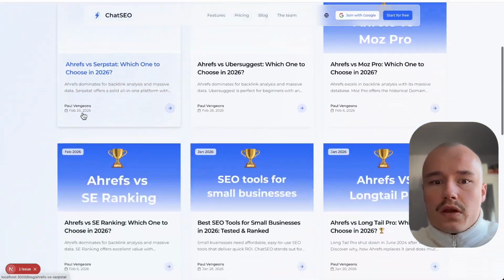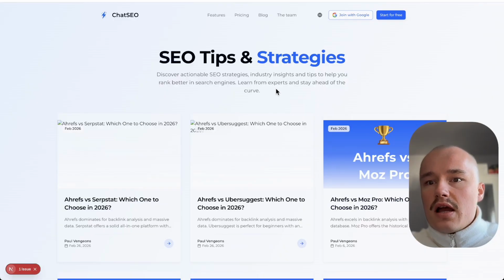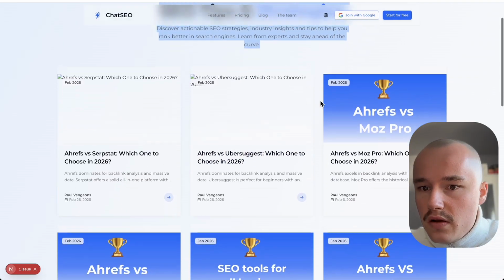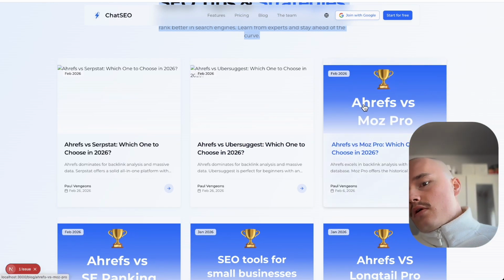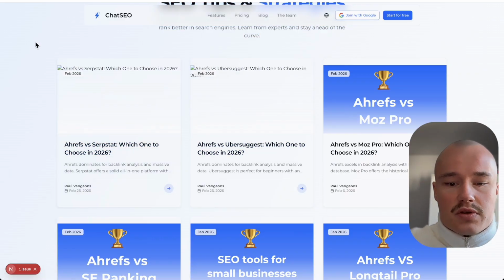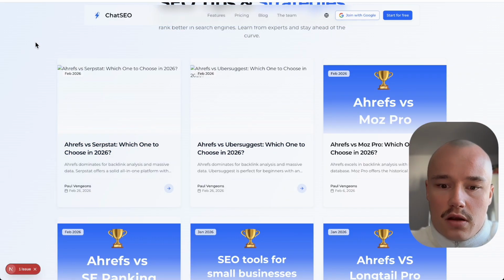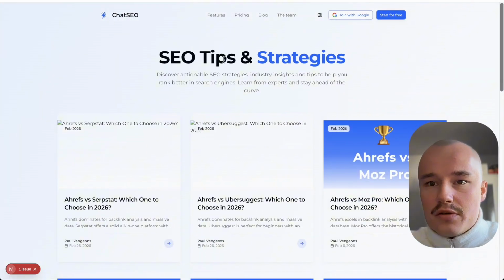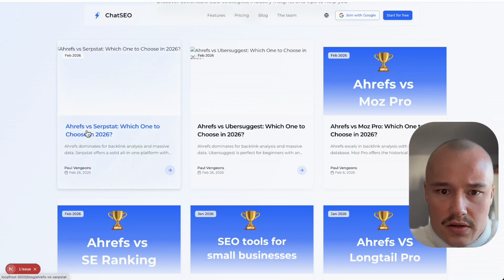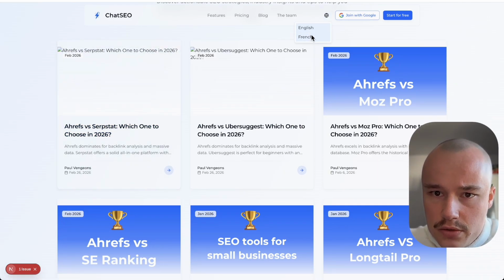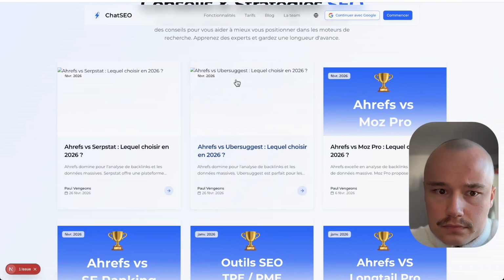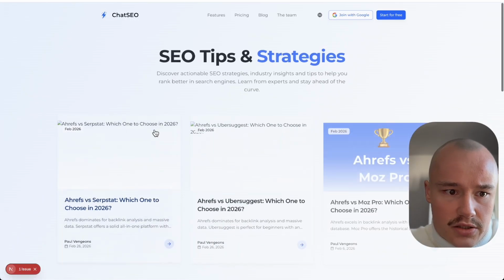So let's just see how it looks. The only thing that I need to do manually, sorry, is inserting an image like here. You can see, so here we don't have the image, but I have a template on Canva that is not really beautiful, but that's great. So let's just see the article. If we go to the French version, we'll have the same article just here. But let's see the English version of it.